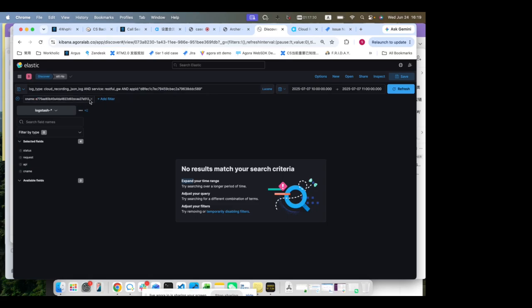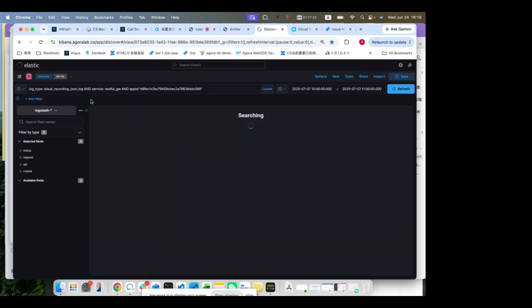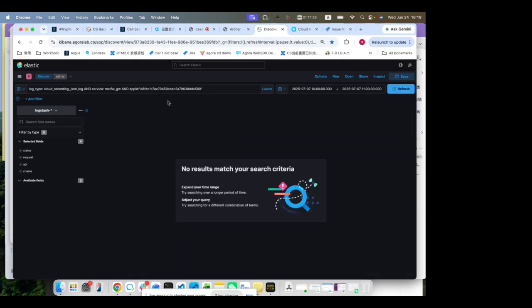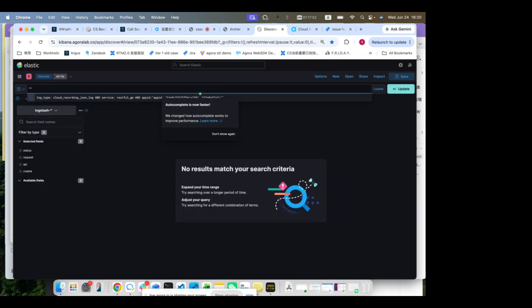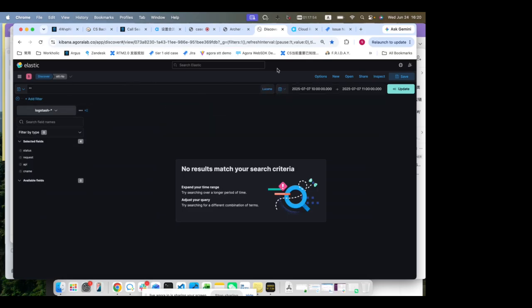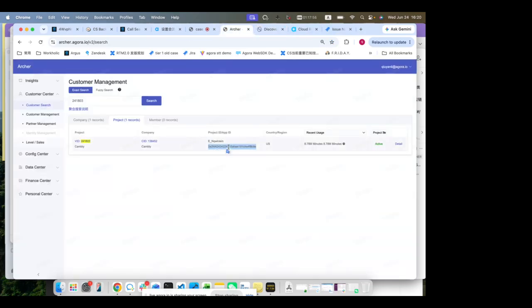Usually we don't remember all the keywords that we can use to filter so we can get the search result quickly. But it's okay. You don't need to know all the keywords. You can just simply search the app ID, this one.